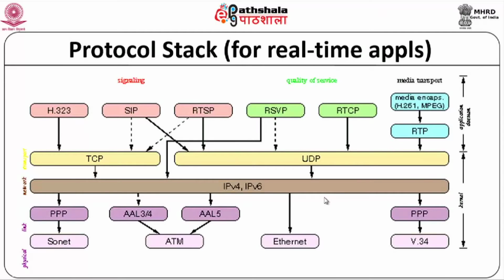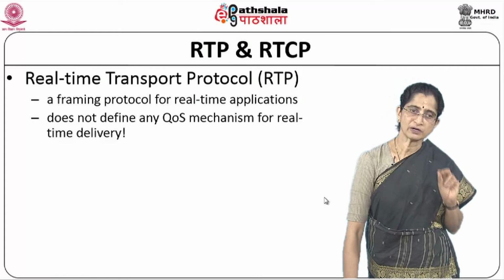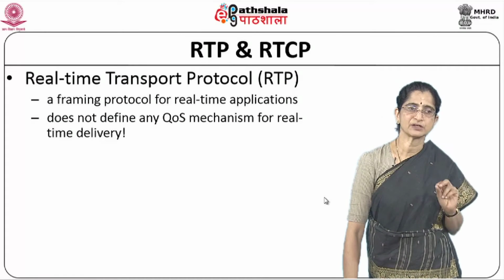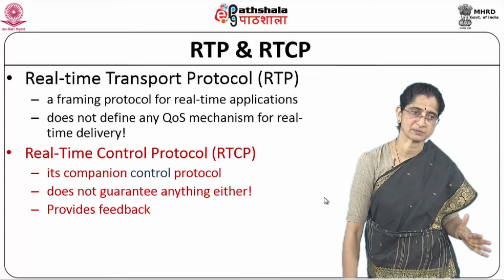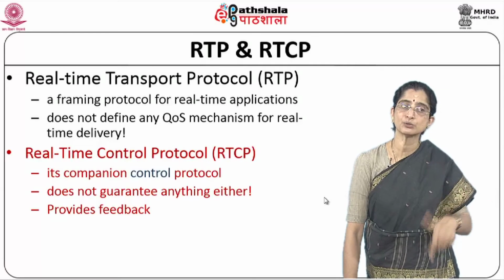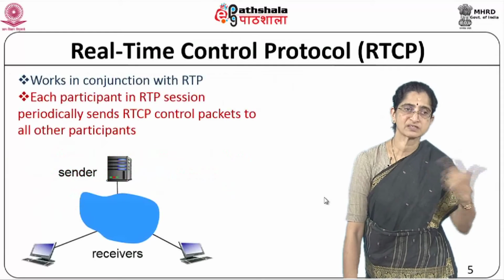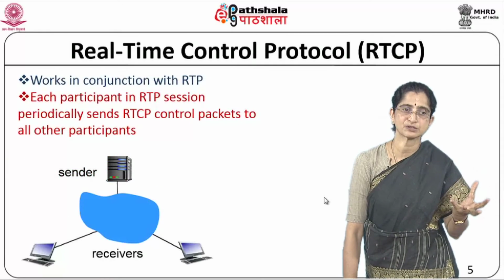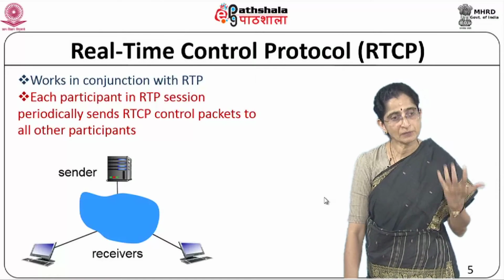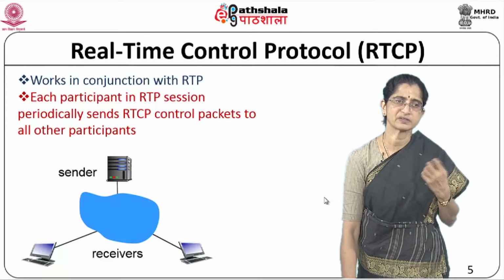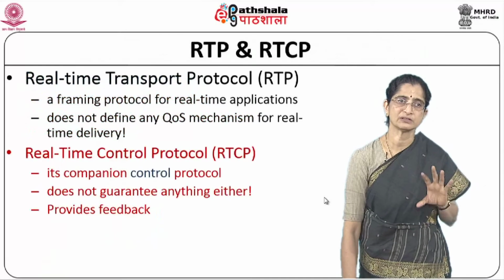RTCP works in conjunction with the RTP protocol. What RTCP demands is that every participant in the RTP session will periodically send control packets to all other participants, not just to the sender. This is a point to note. Everybody will get to know who is receiving packets from whom, and what is the actual status of the entire session. We are talking typically about RTP sessions where you have multiple users, typically audio conferences, video conferences and so on. We would like to know the status of all the receivers and all the senders.